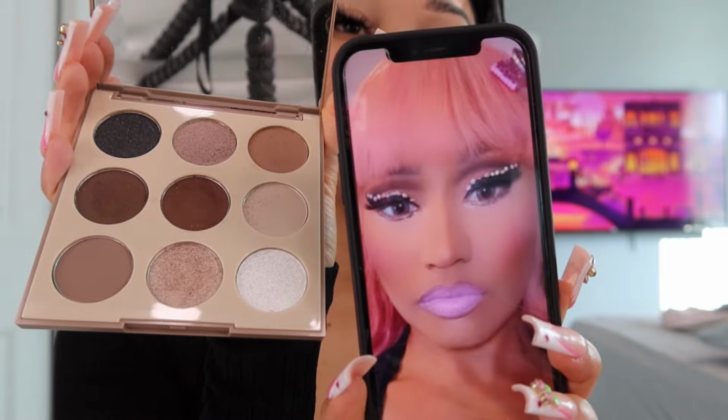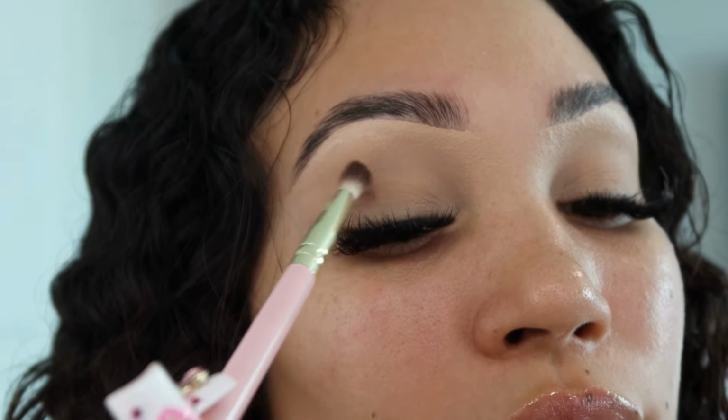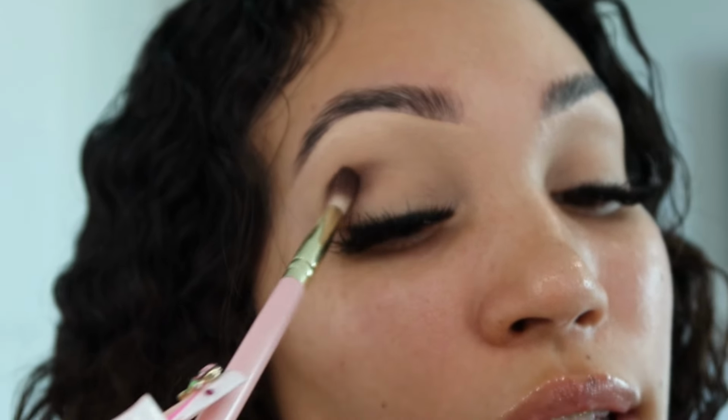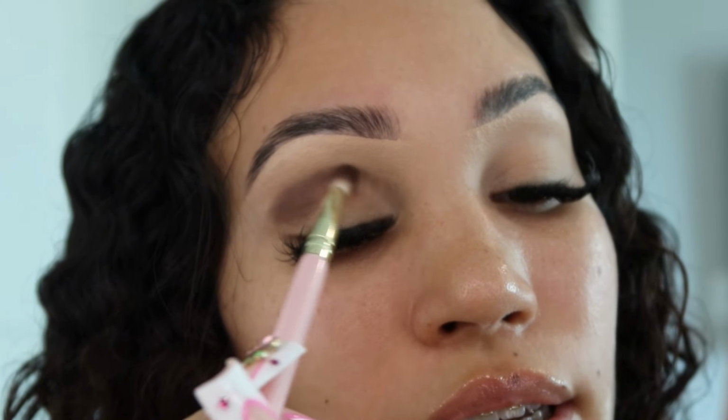I think I'm gonna use this palette. This is the Morphe. Okay, yeah, so it looks like these dark browns are pretty similar. The brown that she's wearing is pretty dark, so I'm gonna use this one, and this is called Full Gravity. And I'm just tapping it in the crease. So this is gonna be in the crease.